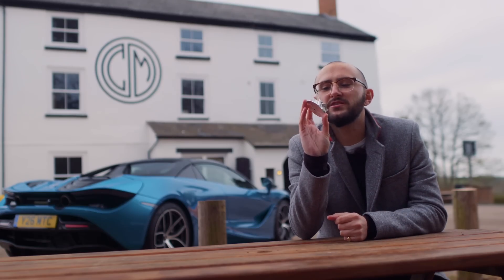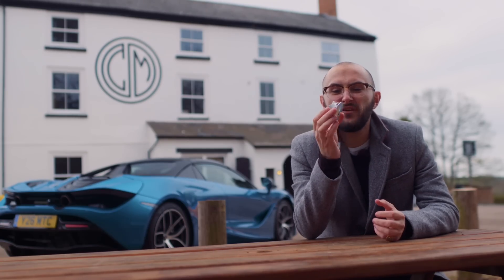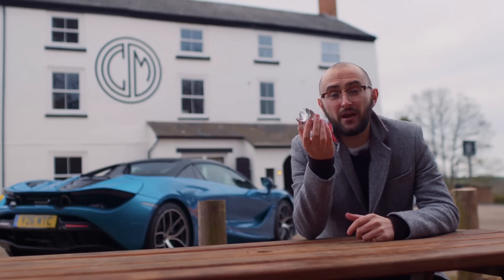This is a billet compressor wheel from a turbo found in a McLaren 720S, just like the one behind me. It's light and strong, one of many different materials McLaren and manufacturers use to make sure cars go fast and don't weigh very much, including carbon fiber. In the car behind me there's a carbon fiber mono cage — the big box people sit in — essentially referred to as a monocoque chassis. Today we're going to talk about monocoques: what are they?